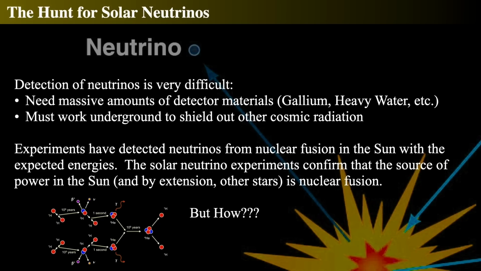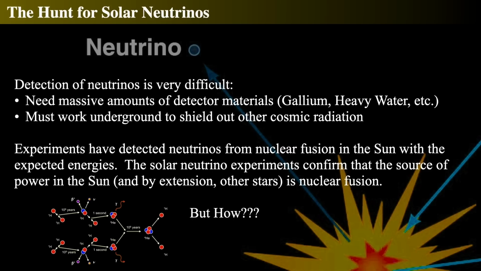Cosmic rays are high-energy particles that stream from galactic space and impact the Earth's atmosphere. They create showers of high-energy particles in so doing that then decay into neutrinos. This is a source of noise that needs to be removed by going deep underground. Now, it's not a surprise that experiments have detected them, and it's well understood today that they have. So I know this is giving away the story at the beginning, but just getting neutrinos that come directionally from the sun and have the calculated energies gives us extreme confidence that fusion is happening in the sun's core.